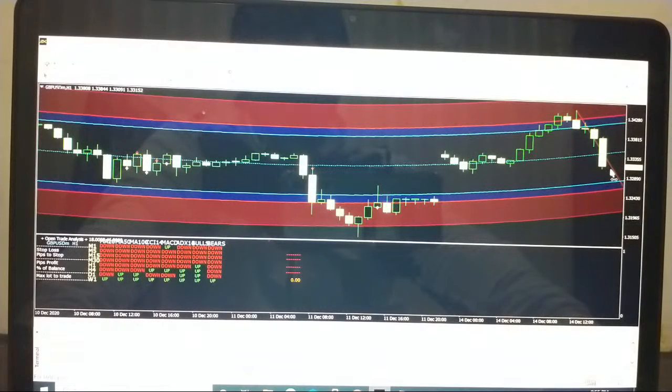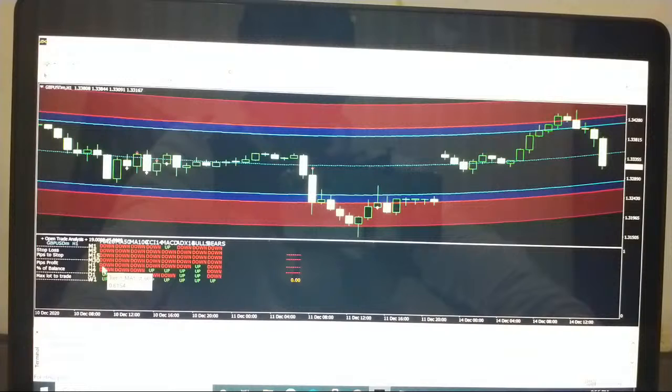Okay, so we are 5 minutes from the close of this hourly candle. And after 5 minutes, if the market closes below the middle dotted line, you can see there is a middle dotted line here. So during this hour, if the market stays below the middle dotted line, then it represents that Great Britain pound USD is further weak and is supposed to go more down, because as per the trading indicators, this is how we judge the market.